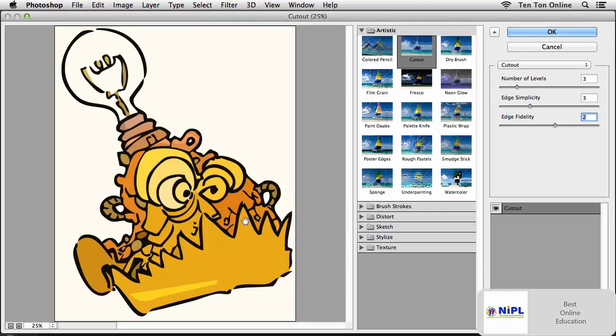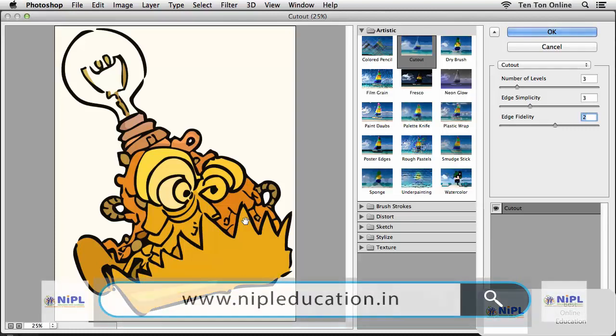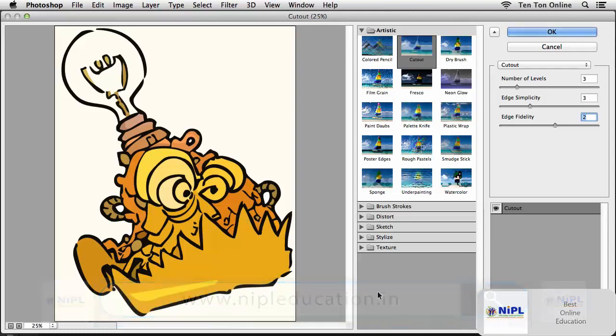Now, what's cool about the filter gallery, and I alluded to this just a moment ago, is we can actually stack multiple filters on top of one another. So check this out. Down towards the bottom right corner, I'm going to click on this guy here, New Effect Layer. And wouldn't you know it, we get a new effect down in this bottom right quadrant. Think of these guys as your layers. Okay, so now I have two cutout effects.